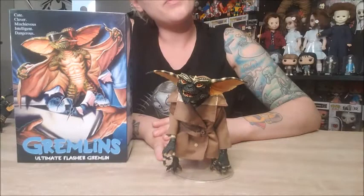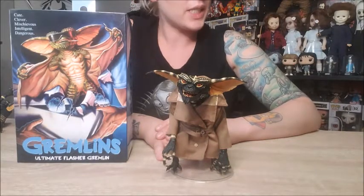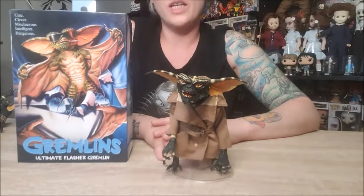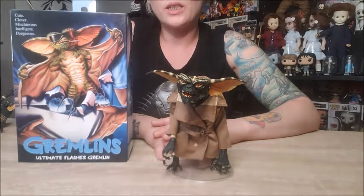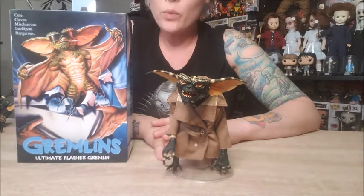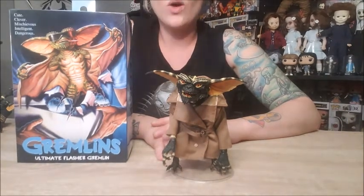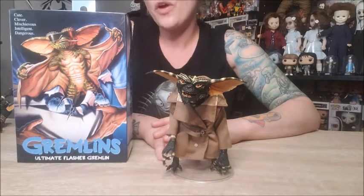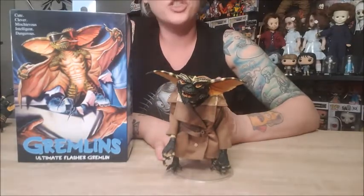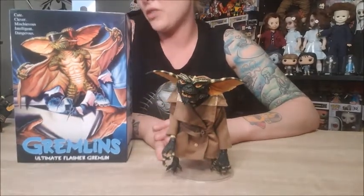Alrighty, now that I've gone ahead and measured him, let's take a look at some of his accessories. So this NECA Gremlin comes with a lot of accessories. I definitely appreciate that. The Gremlin ones always have a lot of accessories. The only ones that have not so far that I have received would be the Christmas winter. But it's great because now I have all these pieces throughout all the Gremlins that are interchangeable and we can make different scenery. So I'm really excited to do that.